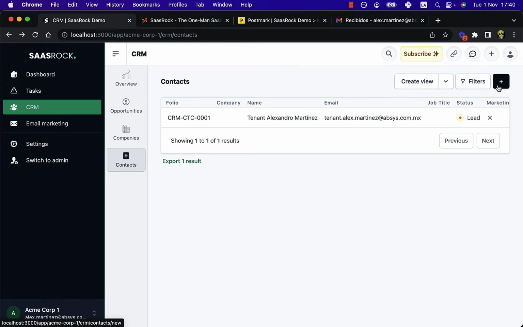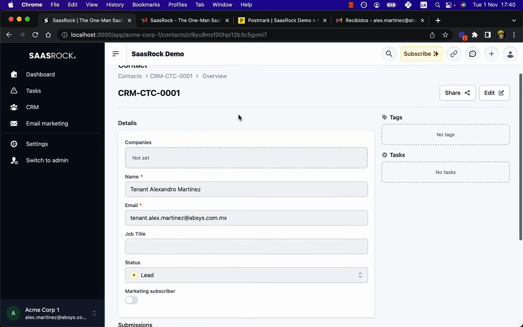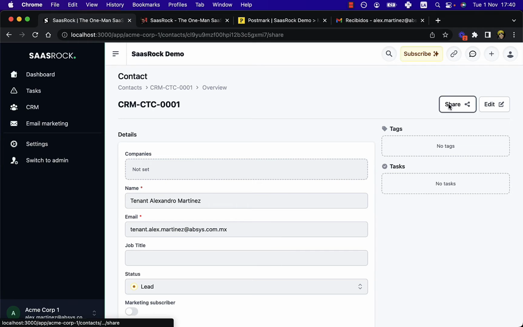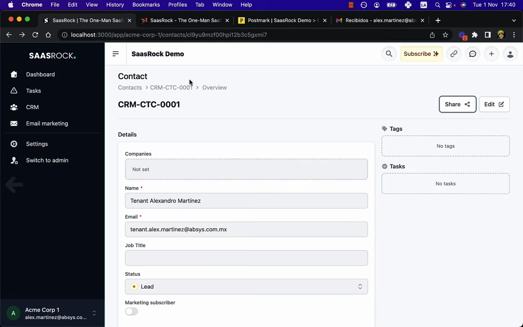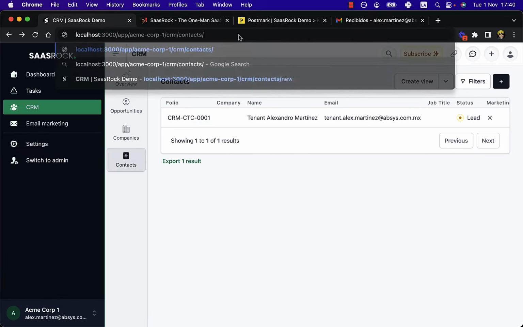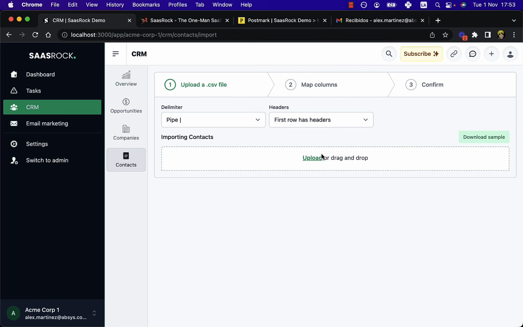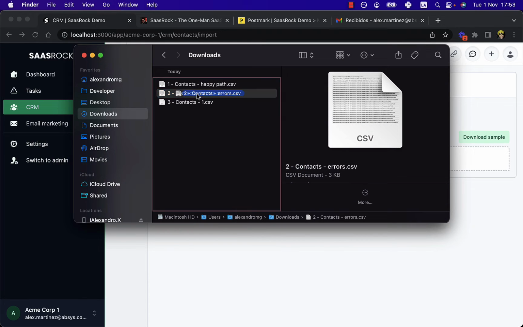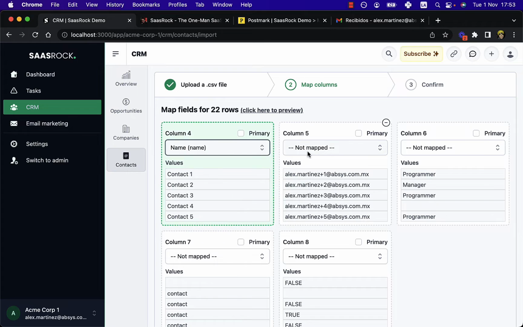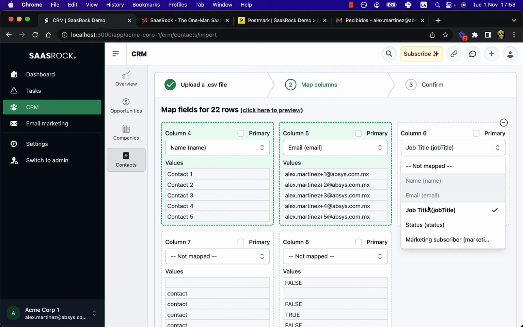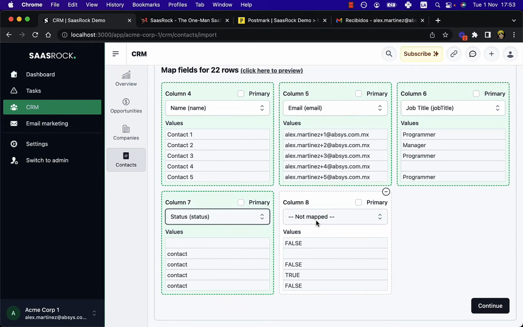It gives me all the routes. For example, if I click here, it will redirect me to the overview and I can share this contact, and I can go to /import and import some contacts. Now let's try with the ones with errors. The error is that some of them don't have name, and name is a required property.